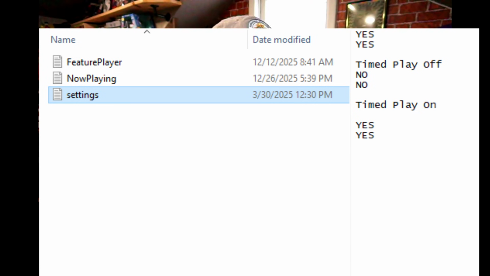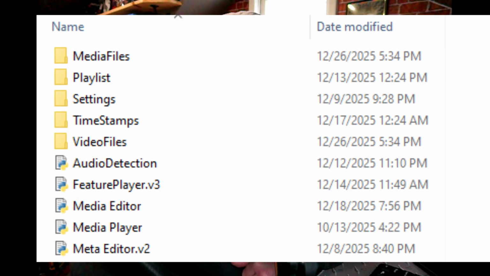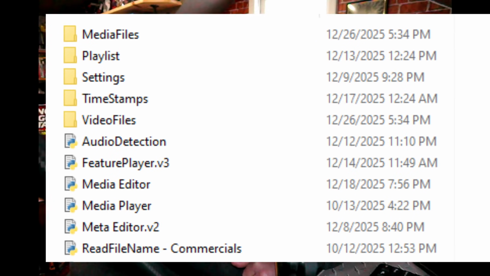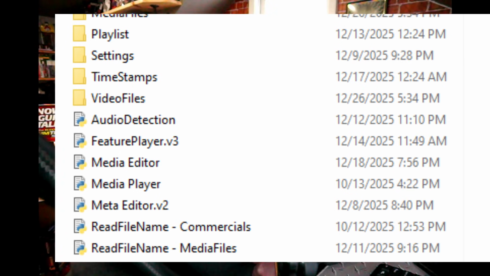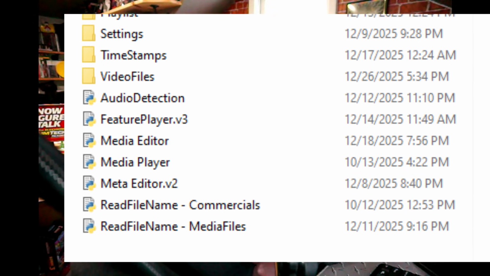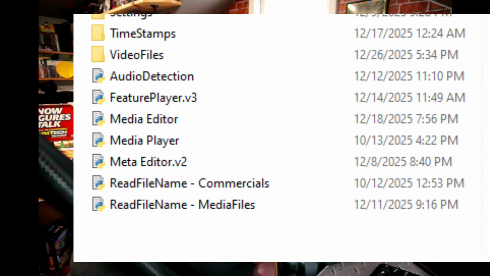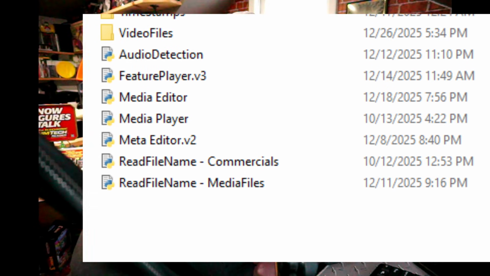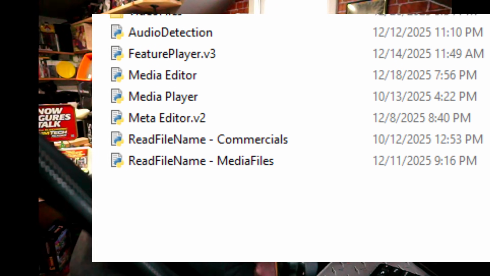The now playing file, this is a collection of everything that you put into your media files folder. To generate this list, if you go back to the main directory, there's read file name dash commercials and read file name dash media files.